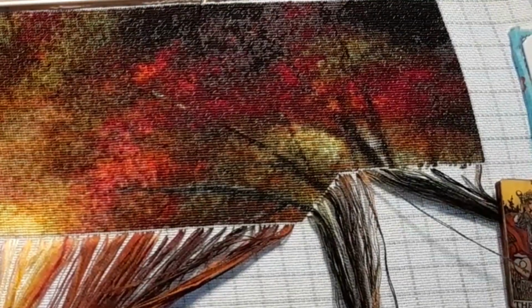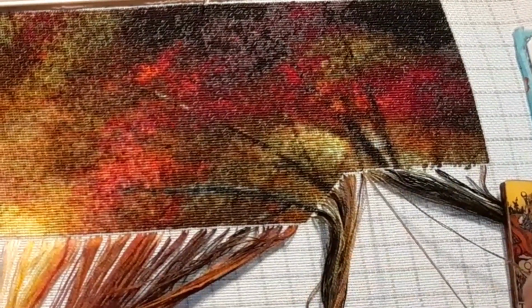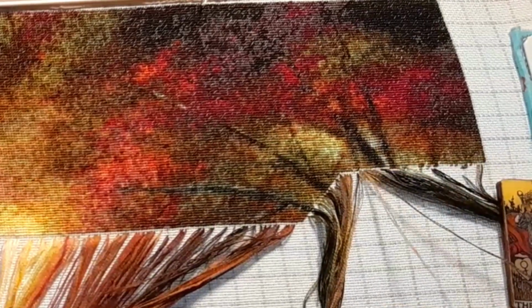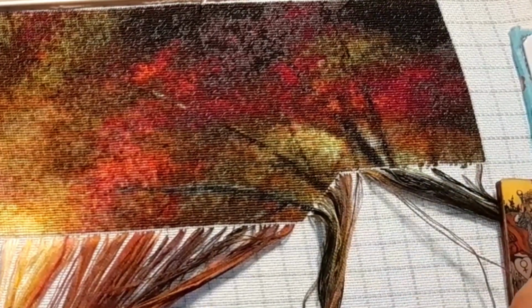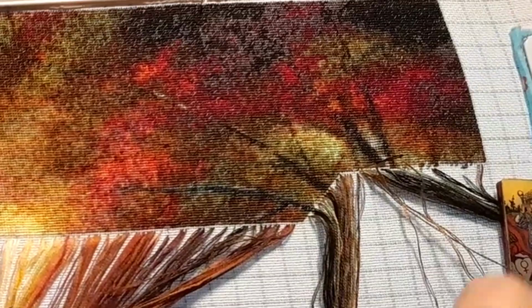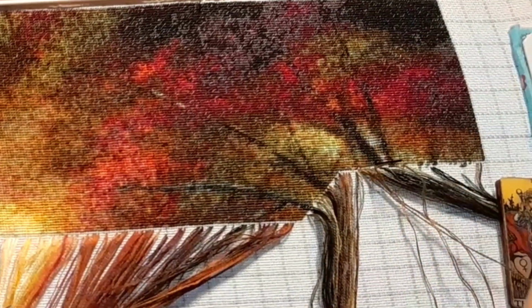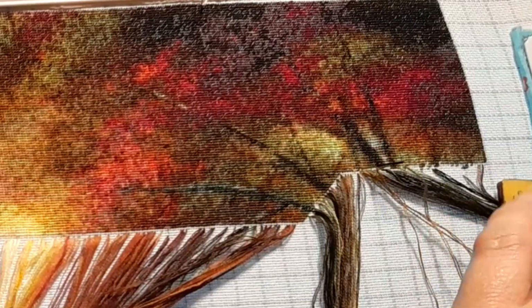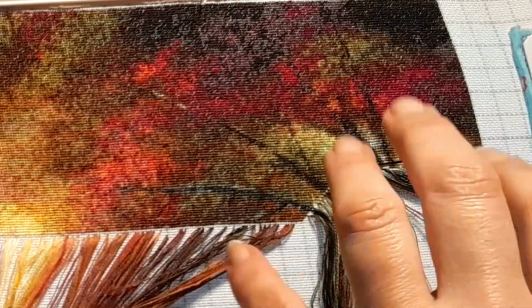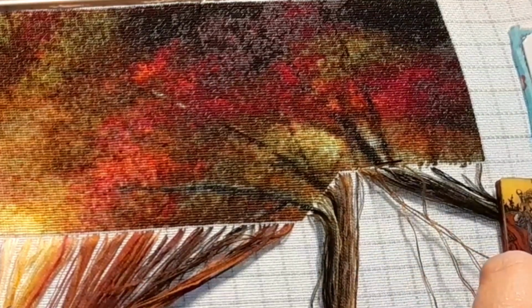Yeah, we've all been spoiled rotten with flosstube, haven't we? I used to be so happy to just sit there and have one project that usually would have come from a kit back in the day. I even remember what my projects were back in the early 2000s, it might have been. I was working on a picture of three tigers. There was a large tiger and two cubs at the front. And I was working on that diligently every evening for about an hour or so.